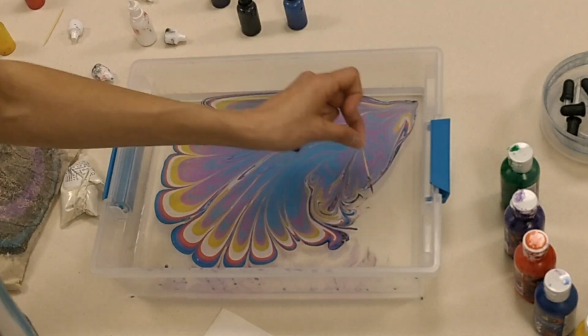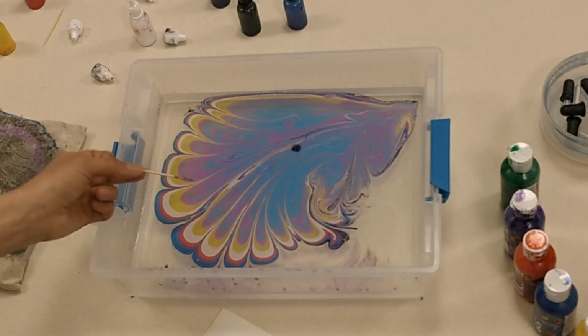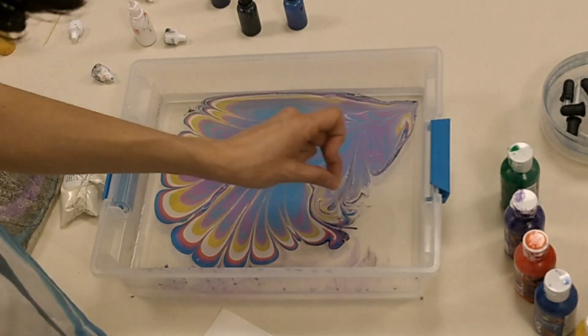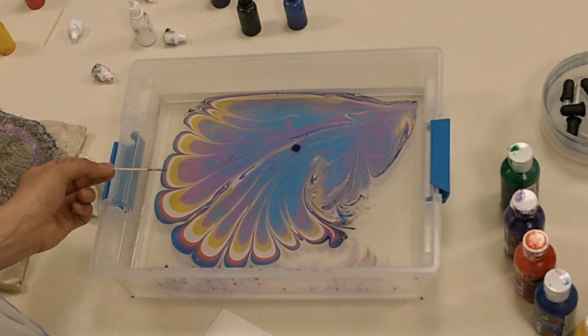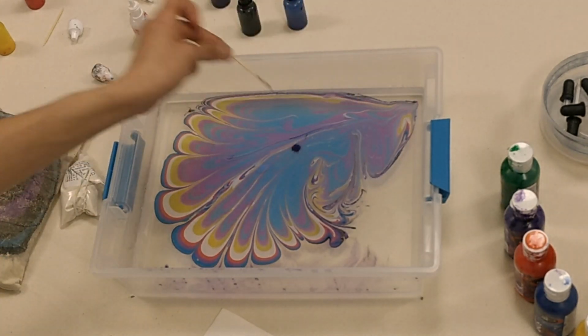Okay, what do we think? Does this look like a peacock feather? Mike's going like, kind of. I guess peacock feathers have green in them too, don't they? I thought purple for some reason. Okay, I'm going to print this and then I'm going to try again.